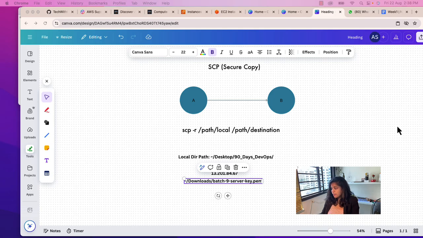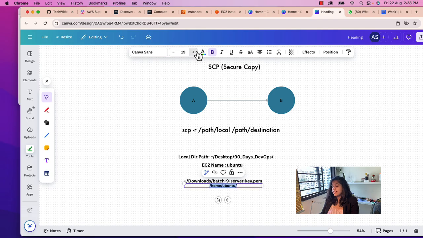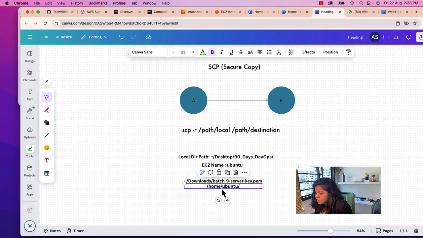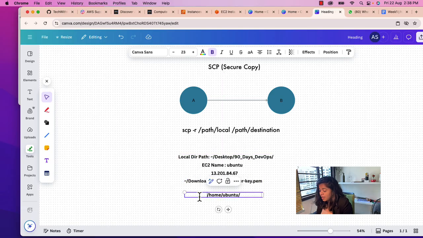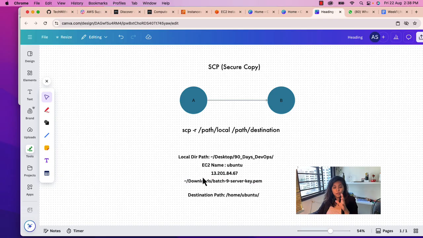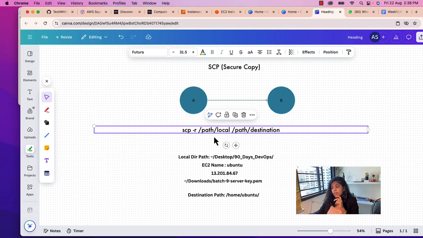This is the home of Ubuntu. Now you have to understand something here. This is the local directory path. This is the actual path, or the destination path. This is the name of the server, this is the IP address of the server, and this is from where the server is going to get access.